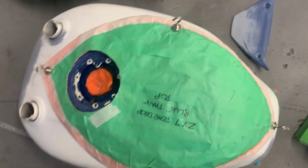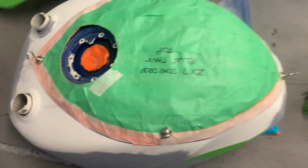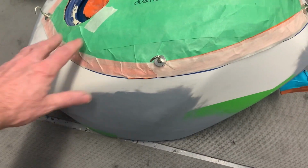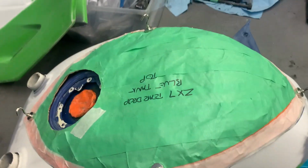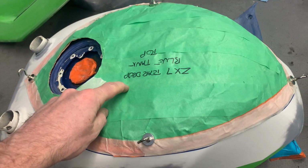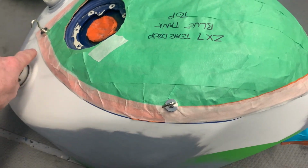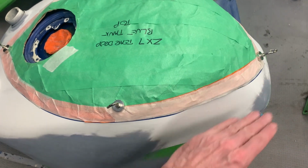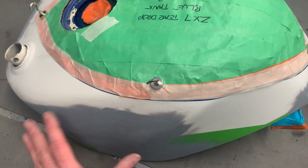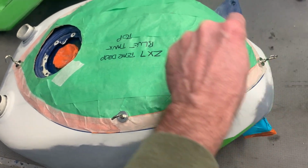So I can put as many of those on as I need, and that's not going anywhere. So that allows me now, if you assume that I've painted this whole tank white to start with, the next stage is to paint the blue. What I'm going to do is put on the template for the color that I want to paint, and then I'll mask around the edge of this, and then all the way down is going to get completely paper masked off, and then just be a thin line tape around here all the way around.